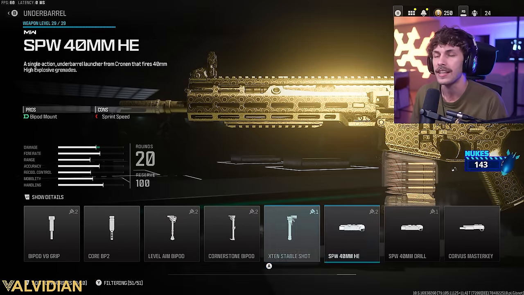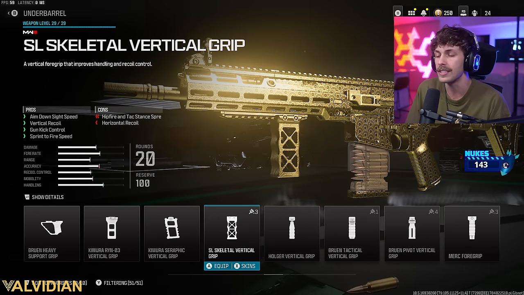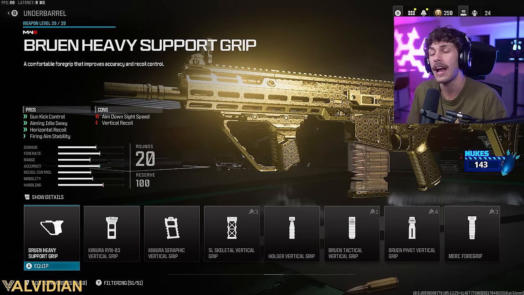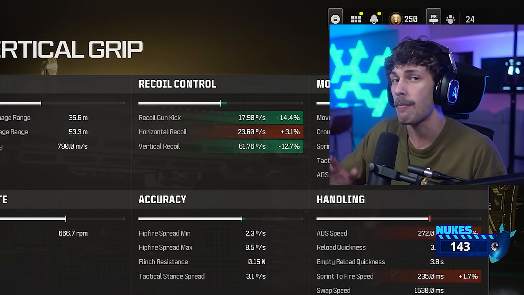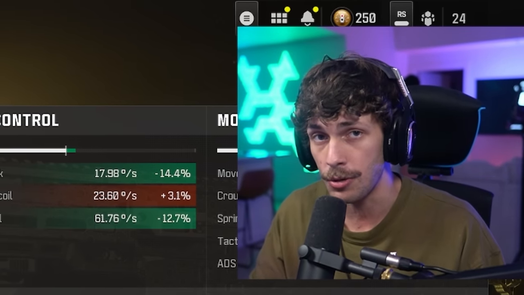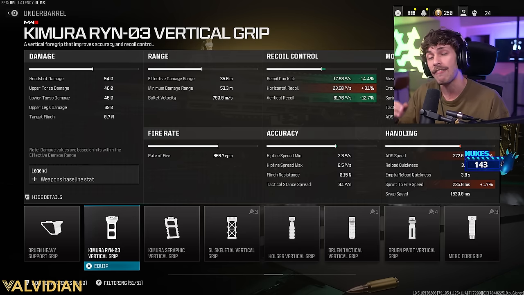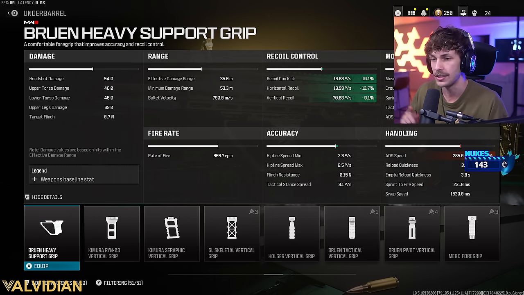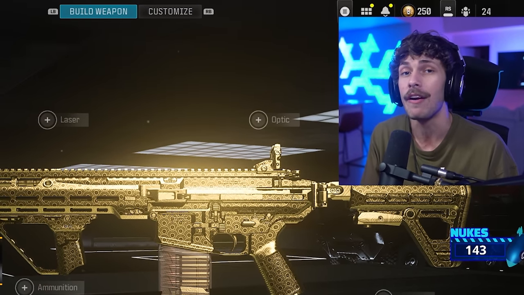So usually we would add the Chimera Ryan 03 underbarrel just because that's the best underbarrel in the game, or we would add the skeletal vertical, but the one that we are going to be adding now is the Bruin heavy support grip. One thing with the Bass B, there isn't that much recoil. It looks like there's a lot of recoil because there's a lot of gun kick, but there really isn't that much recoil. This build is going to have absolutely zero gun kick, especially when we add the Bruin heavy support grip. Sorry, I was showing the wrong one. So this one is going to eliminate all the horizontal, and it's going to bring down that recoil gun kick by a ton, basically making this thing very, very easy to use.